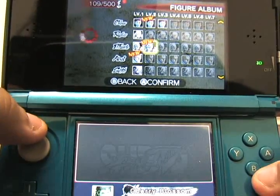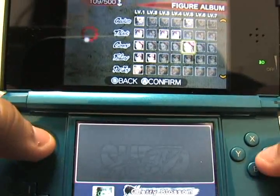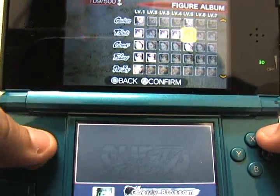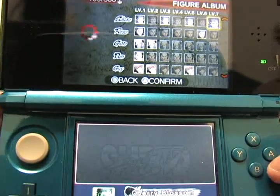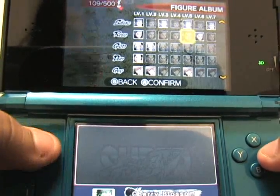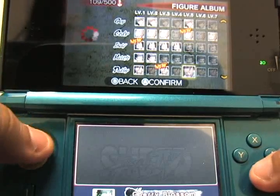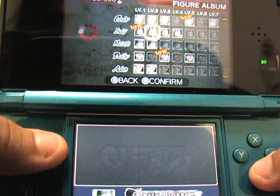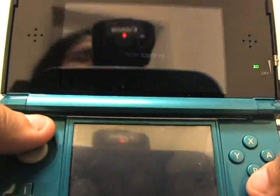I see what they were trying to do with it, but unfortunately you can't really do anything with the figures. Yes, you can just collect them and try to fill up the collection to get 100% completion on the game, but you really won't be doing much anything else with the figures. They're just sort of there to be there and to have little things to look at, the things you've earned, and unfortunately they don't do much.